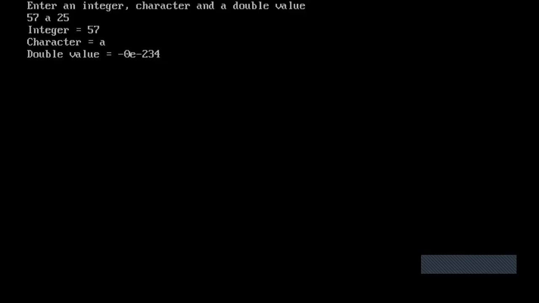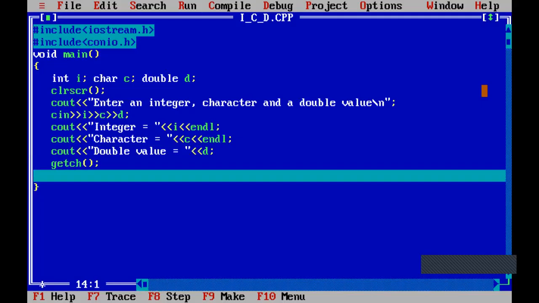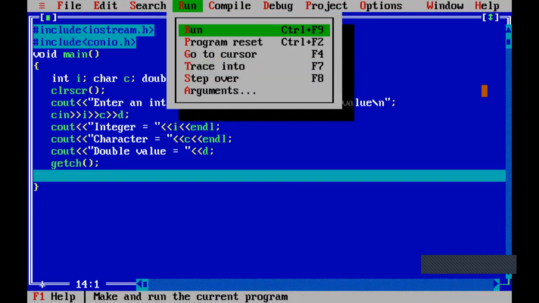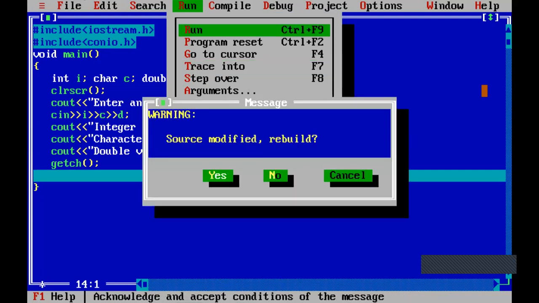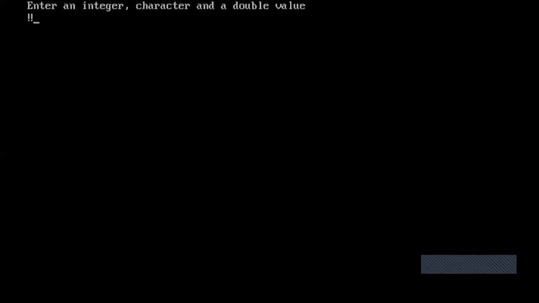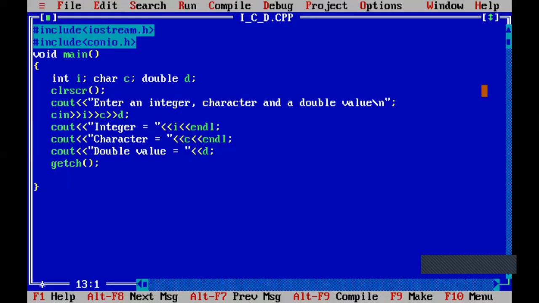So in this way. Sometimes we have to check with the double value because we can use float also, so it may go wrong. So we have to see what is happening.